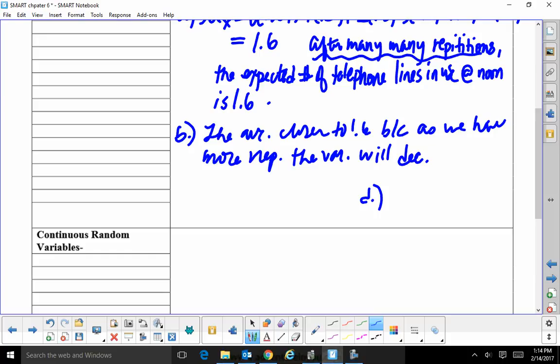So what was the mean? 1.6. What was the median? 1. So the mean is greater than the median. So if the mean gets pulled by the skew, this would mean that I am skewed right. Did y'all get it? Did you remember that relationship? Okay. All right. So that's actually the end of what we were doing yesterday.